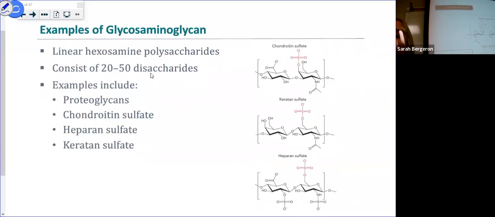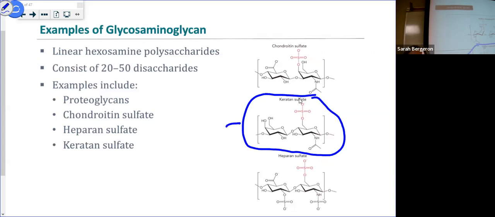Okay, so remember how I said that there were some of these glycans that were really important for arrangement of things inside the cell. So if you go back, like in the very beginning, these are glycosaminoglycans. So these are repeating units, just like we saw before. But what you're going to see is they typically have these charged groups on them. Keratan sulfate, this is one that you're actually going to see in the cornea.